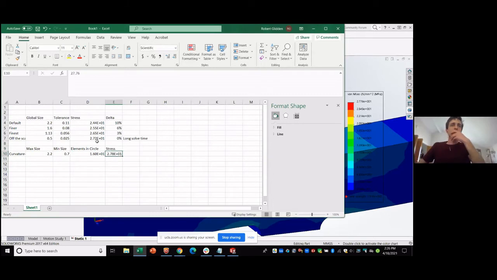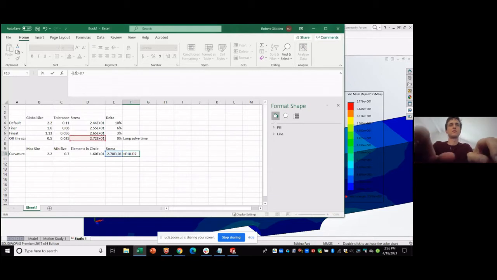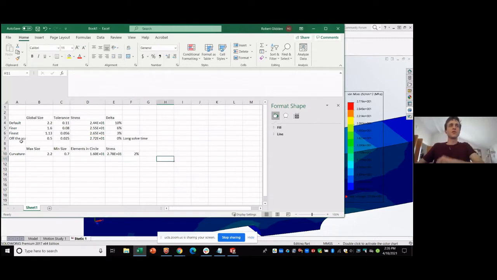Okay, so we got results that are within 2% of the off-the-scale mesh density setting using a default or the standard quality level of mesh.